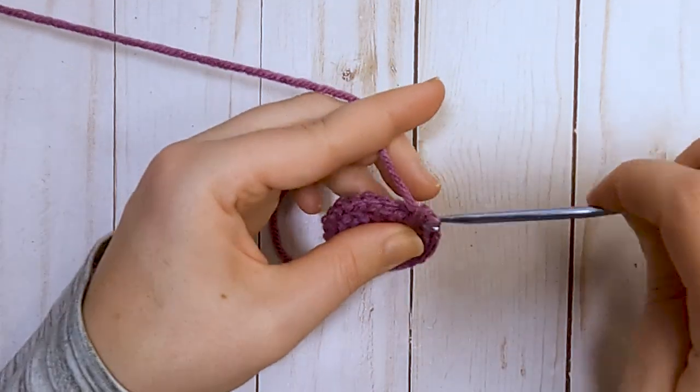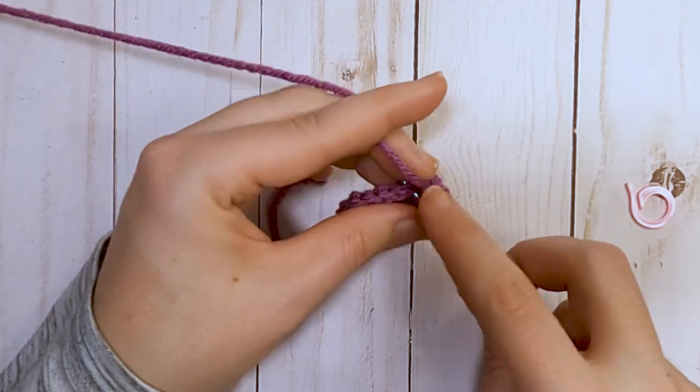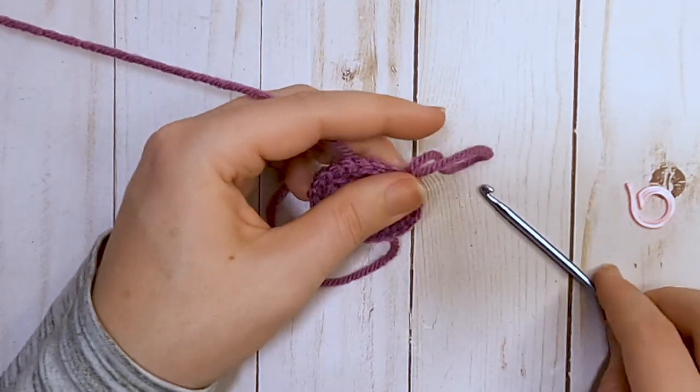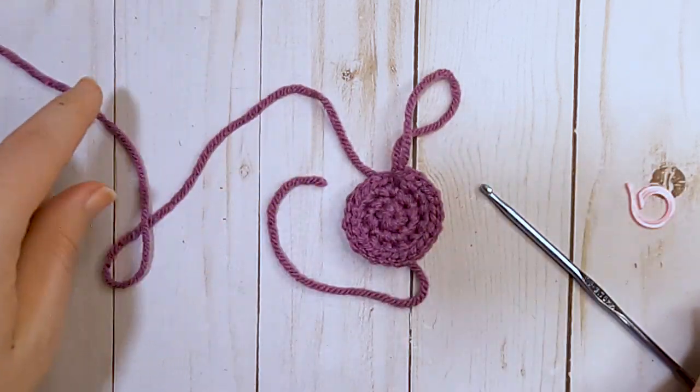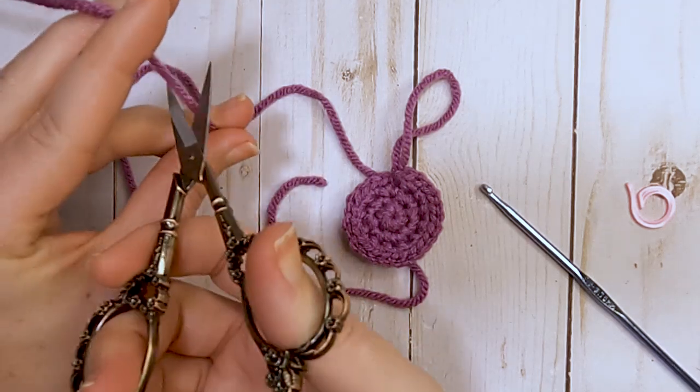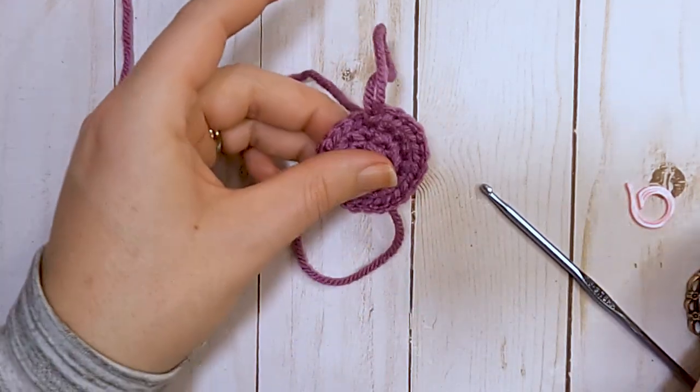Okay, so that finishes off the foot pad, so go ahead and slip stitch to that next stitch there and cut a longer tail. So this finishes off all the crocheting we need to do. So next we're going to be assembling, so you want to grab your yarn needle and you're going to want to grab your fiber fill.